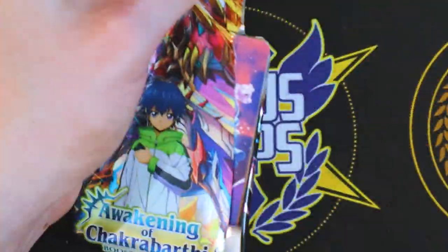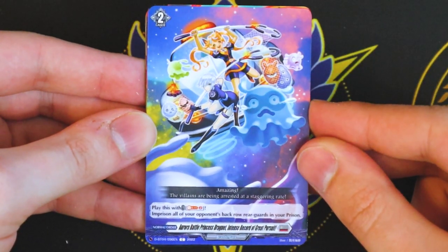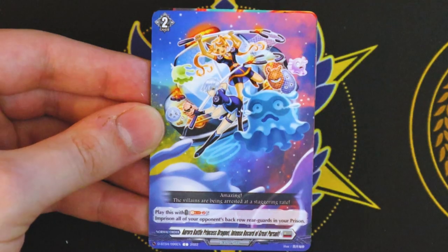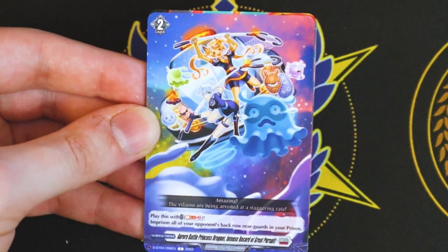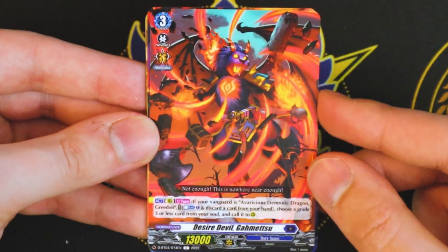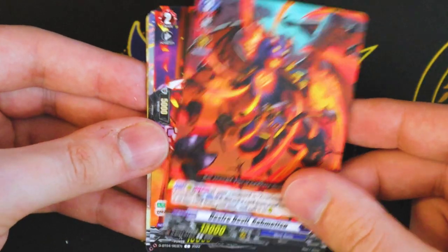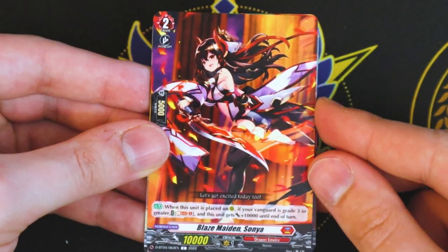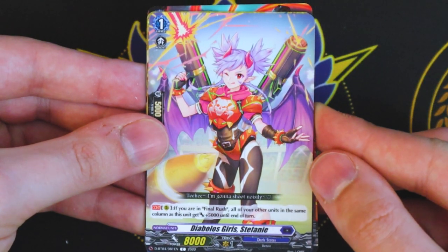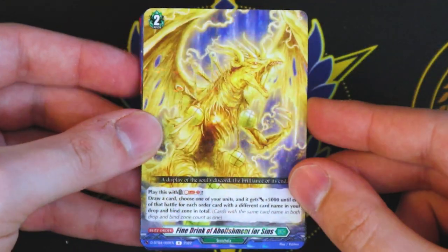Going into pack number 4. All right. Order card. When this is played by Soul Blast 2, imprison all your opponent's back row rearguards into your prison. That seems pretty decent, especially if your goal is to just imprison as fast as possible. I feel like people fill up the back row in standard pretty easily. If your Vanguard is Greedon, counter plus 1, discard a card from your hand, choose a grade 3 or less from your soul and call it to rear, so that helps you fill your rearguard circles. The new Blaze Maidens, when it's placed in rear, if your Vanguard's grade 3 or greater, soul plus 1, that gets 10k. If you're in Final Rush, all of your other units in the same column get 5k. We got another Golden Order card.